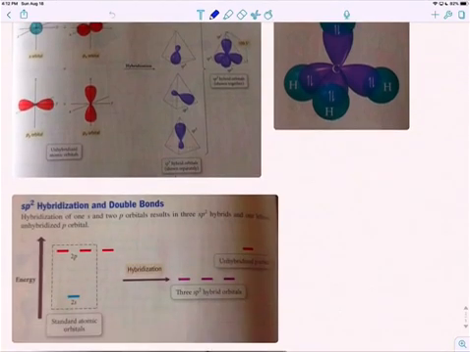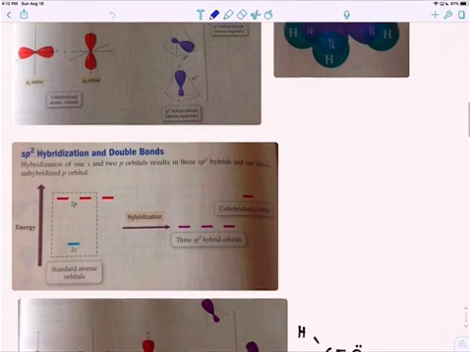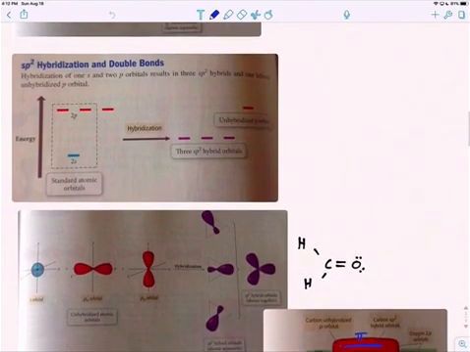Spoiler alert, it's wrong, but as it turns out, the geometry almost always matches. Using molecular orbital theory, it will almost always match the same thing as VSEPR, with a few notable exceptions and a few notable properties. So what about a double bond? Double bonds work via sp2 hybridization. So this is the planar geometry. So instead of all three, just two.